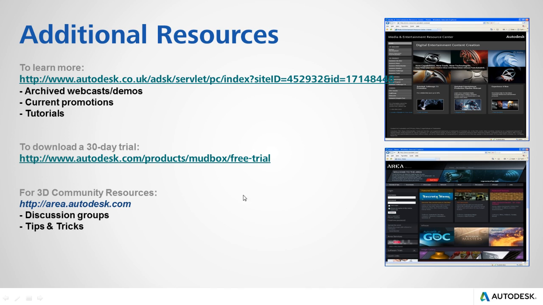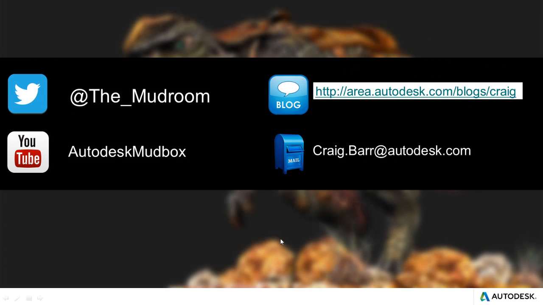So I'm going to end it here, and here's some additional resources. You can certainly look at more webinars that are available online. You can download a 30-day trial of Mudbox from the site. And of course, the Area is an excellent resource for tutorials and other things that may exist to help you with your workflow within Mudbox, Maya, or whatever package you're utilizing within the Autodesk pipeline.